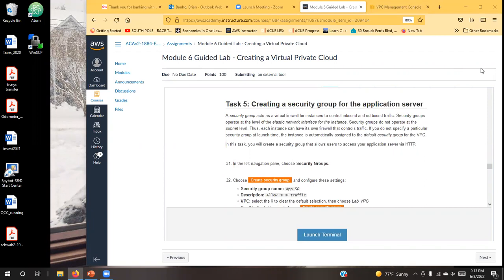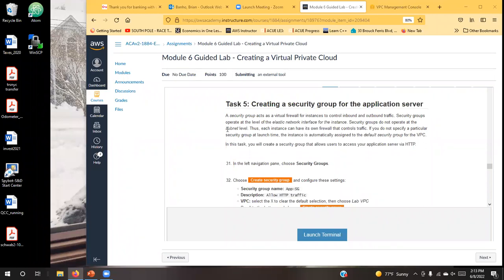So we'll move on to step 5. So step 5 is this security group one. A security group is going to act as a firewall for instances, which are our virtual servers. And what they'll control is inbound and outbound traffic for a given server. More specifically, the network interface on those servers, but we kind of say it both ways.